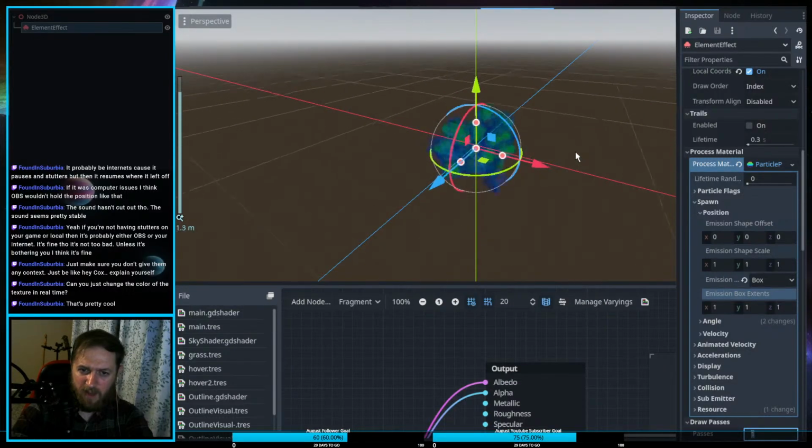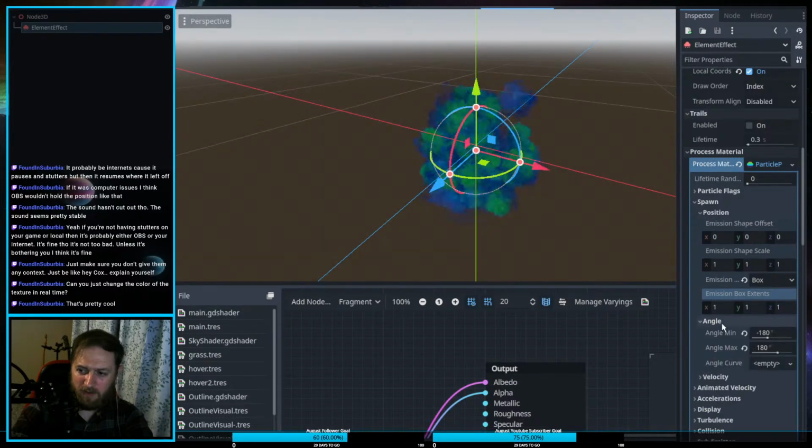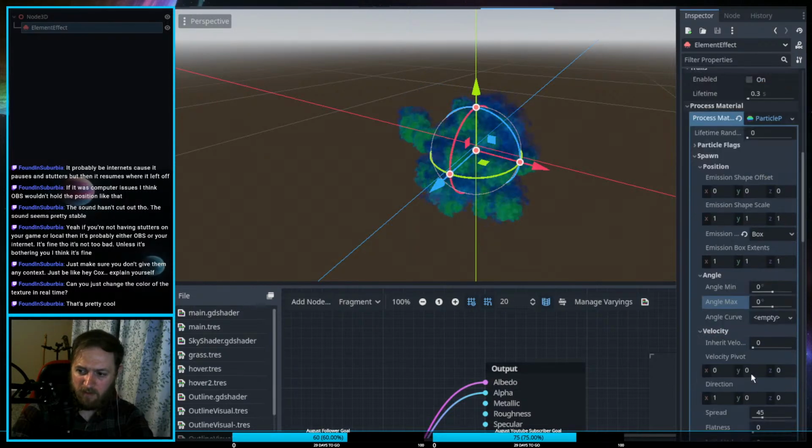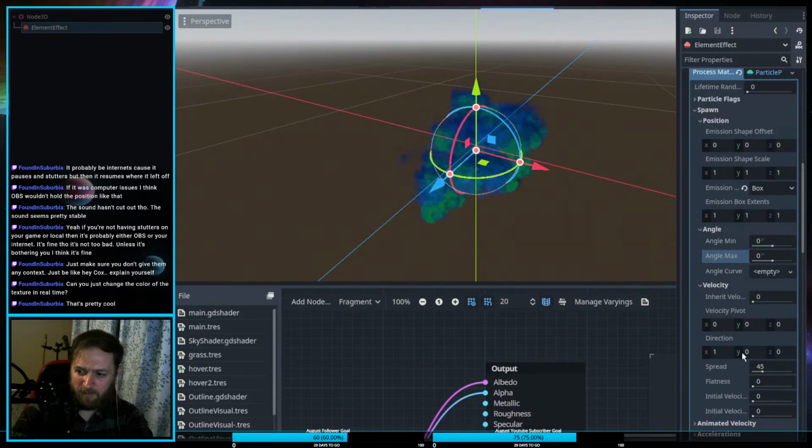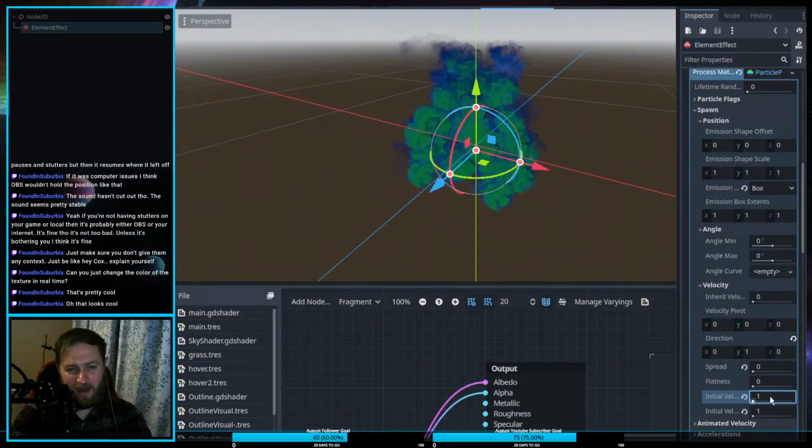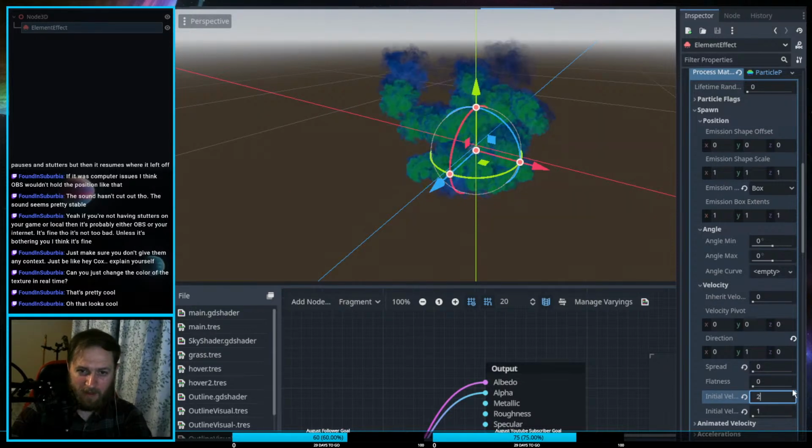So that actually is a 1 by 1. Then in velocity, I think I can just create an initial velocity of like 1 upwards. Something like that. Whenever you start, maybe even faster.